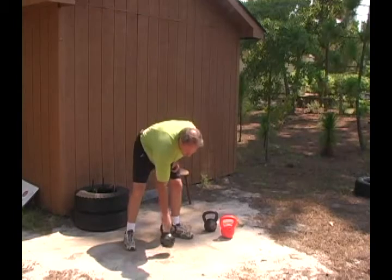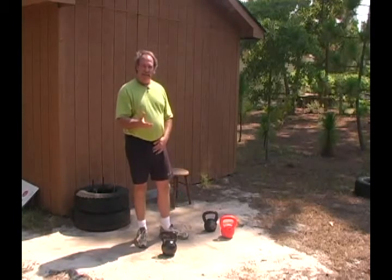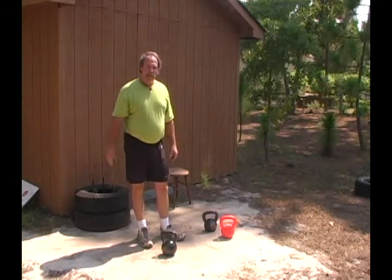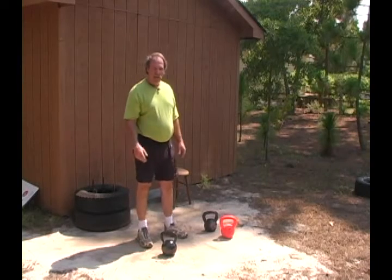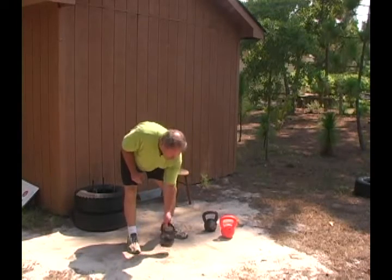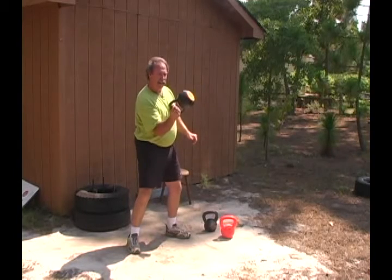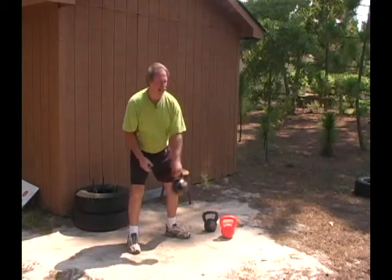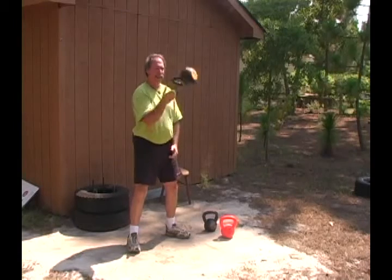Different illustrations that way. Show you catching in the curl position. Basically, just going to toss it and catch it in the curl. Puts much more emphasis. That's a pretty good grip exercise. This one's much more difficult. So you can kind of just swing your kettlebell, catch it this way, in a curl position with your wrist out. Catch it and lock it. See how it's trying to turn my wrist over?